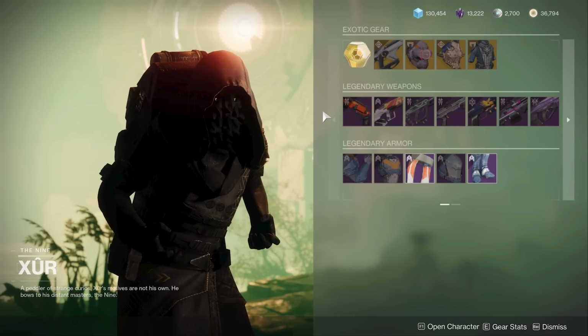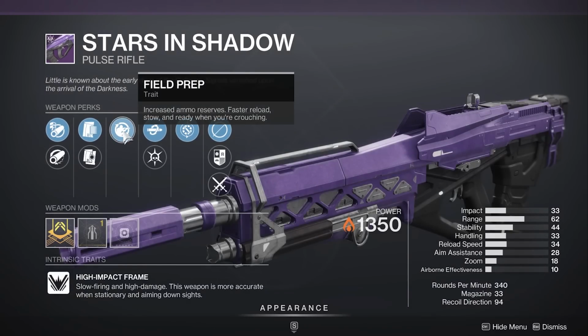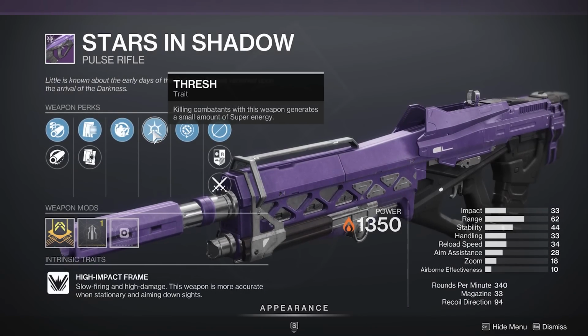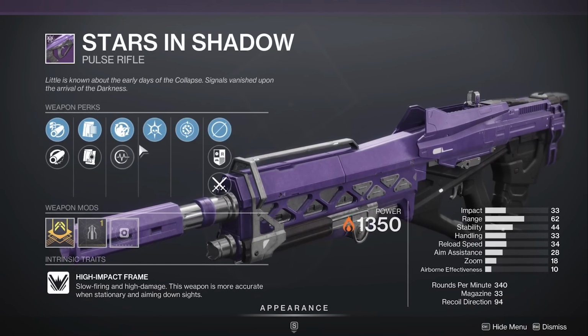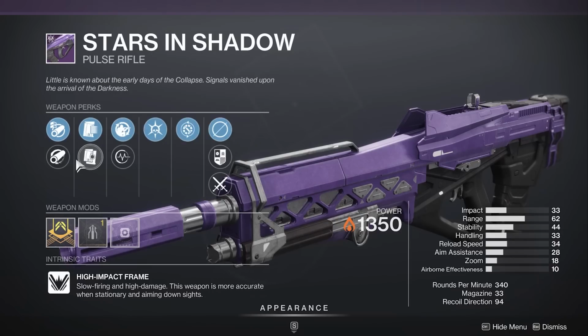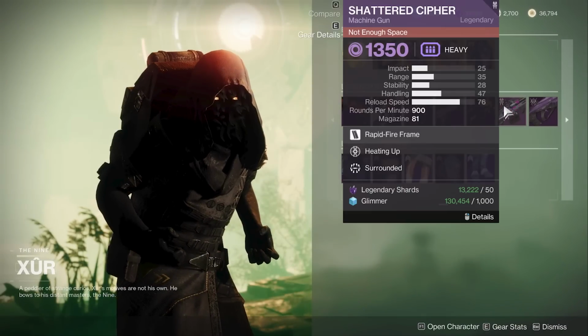Alright, for your legendary weapons, you've got some stuff that's like changing while you look at it. So Stars and Shadow with field prep. It had kill clip for a second, and then we've got thresh on it. Maybe you'll find a good roll on this one. Maybe you won't. Maybe you get a pulse monitor, kill clip. There's some okay options here, but I have no idea what you're going to get when you look at it.